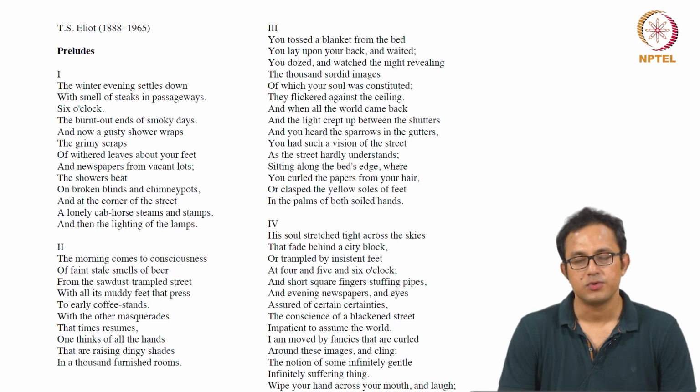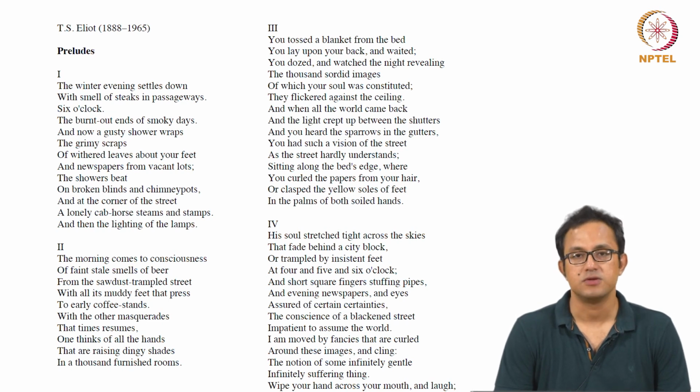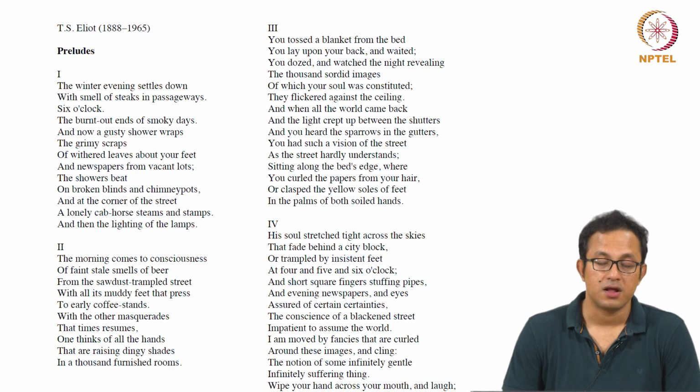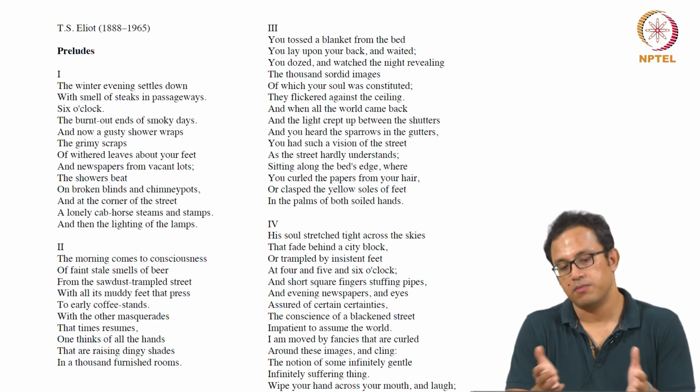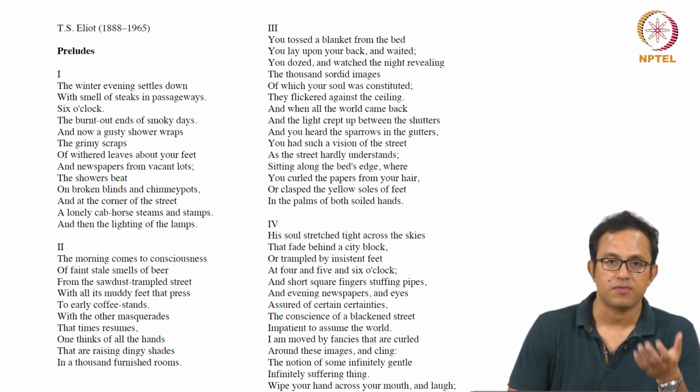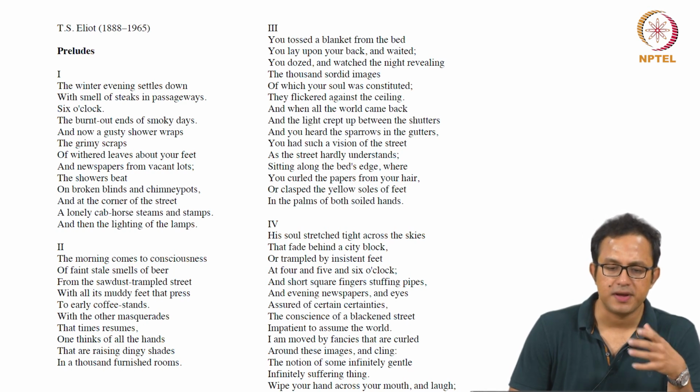So hello and welcome to this NPTEL course entitled 20th Century Fiction, where we're looking at T.S. Eliot's poem Preludes, which is part of the longer collection of poems entitled Prufrock and Other Observations. So we began with this text already and we had one lecture on it, and hopefully all of us have an idea about the setting of the poem and the atmosphere that the poem is trying to depict through a certain kind of representation of politics.